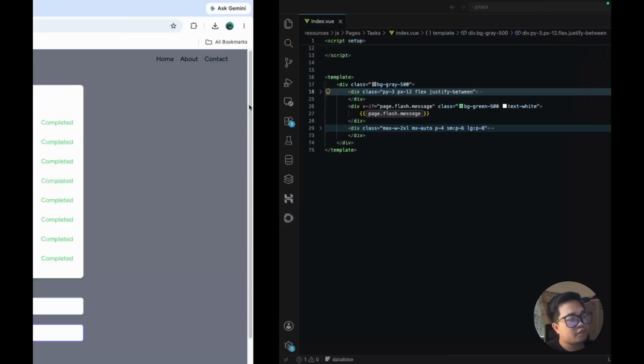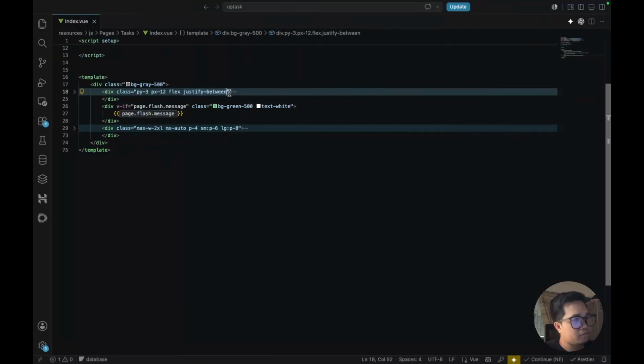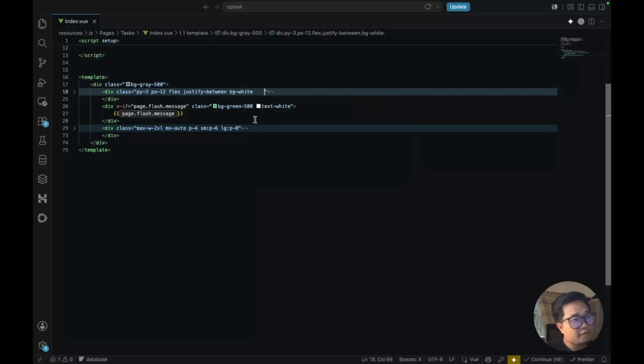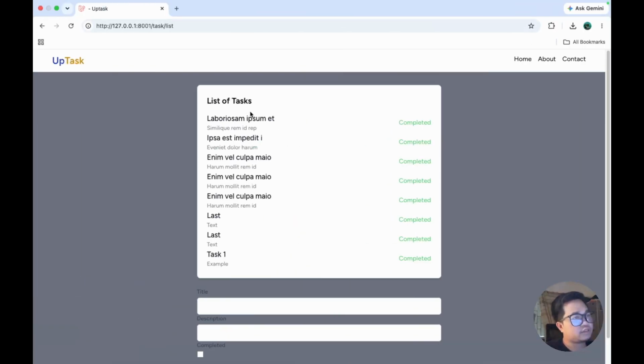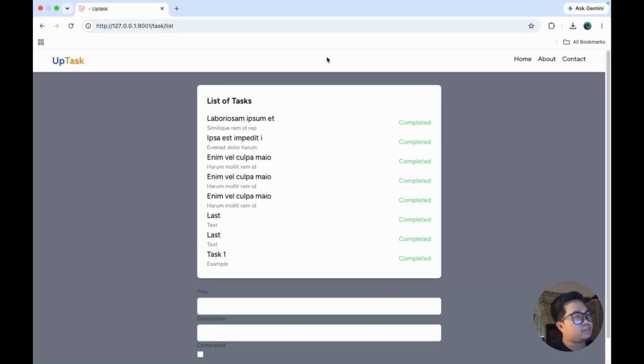Okay, and we can make the background of this entire div. So the div is this, all of this is inside the div. So if you put a background, the background will change. For example, BG of white, as we discussed. So you can see you have your BG white.